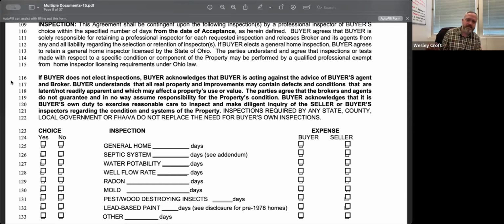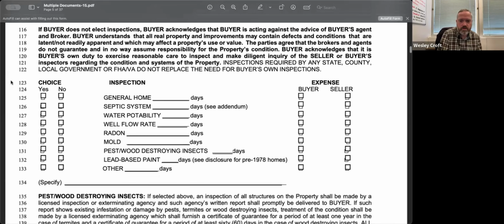So the way I explain it to my buyers is I cannot make you do an inspection, but I am highly, highly, highly recommending it. And I think you're absolutely crazy if you don't. And I say this even to my new build construction folks. I can tell you a whole bunch of horror stories about my in-laws who built a home with a well-known builder here that, had they not had it inspected, there would have been a world of issues. So even for your new builds, please help your buyers understand they should get the property inspected.